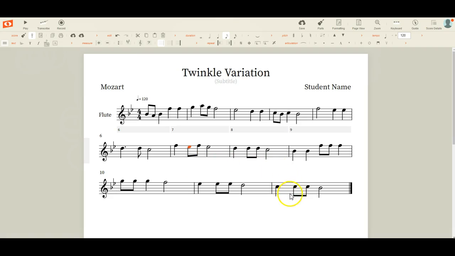An anticipation note is where you get to the note earlier than when you normally would. So right here I've got a whole lot of C's. I could get to that B a little bit early with this one by just dragging it down to that pitch before we get there.